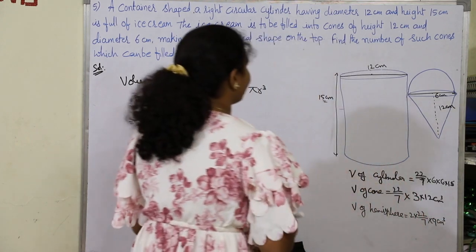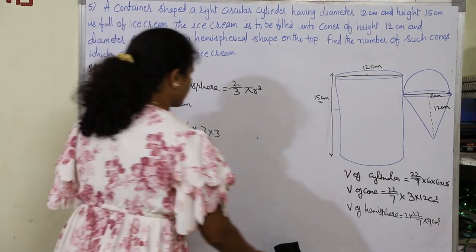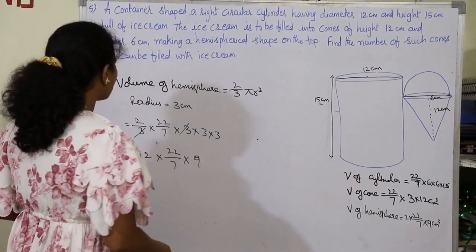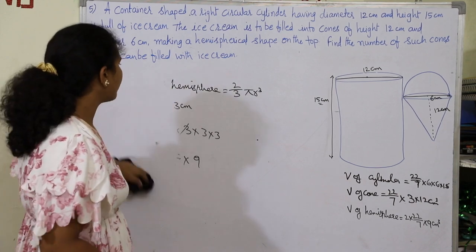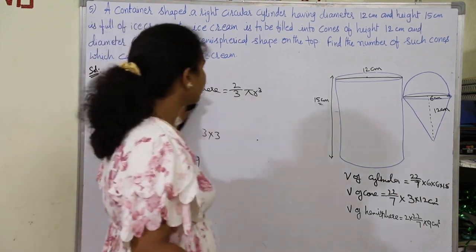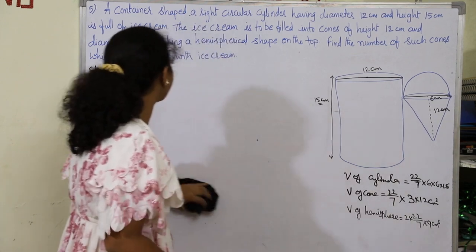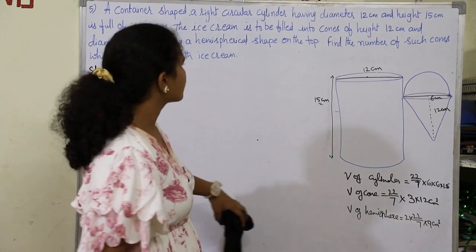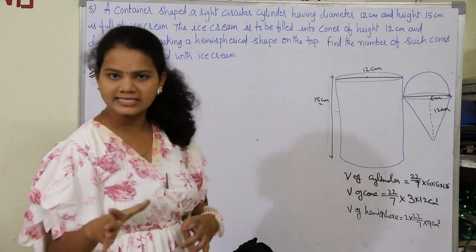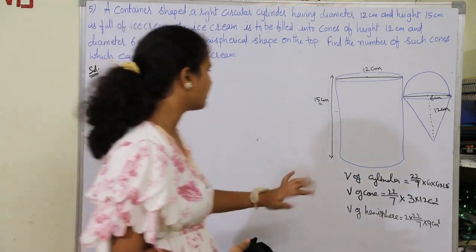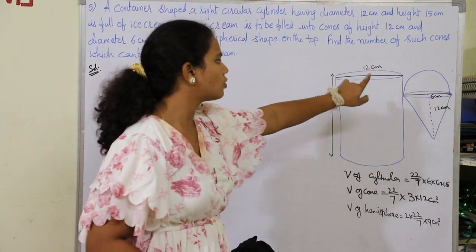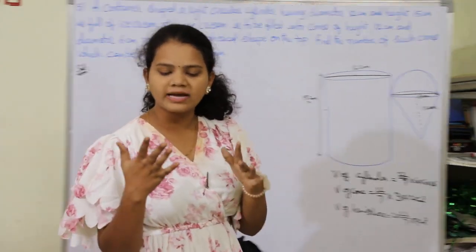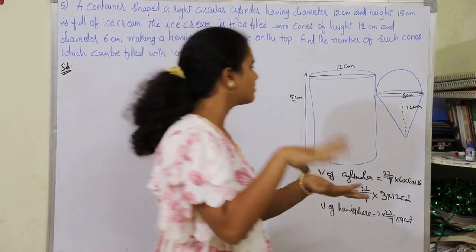So I got these 3 values. Now here we must find what? Let's find the volume of the ice cream, guys. Okay, so I got the volume of the container. Now I need to find the volume of ice cream, and by that I can find the number of ice cream cones that can be filled with this given container. So now let's find the volume of this given total cone, where the cone has ice cream. Okay, we must find the volume of the ice cream.